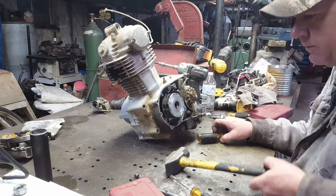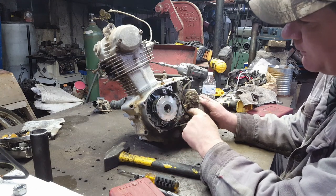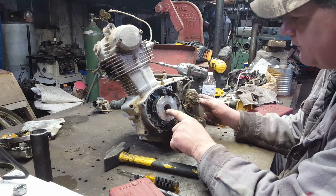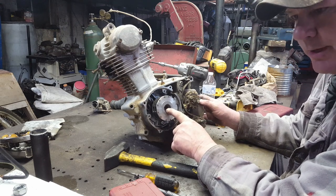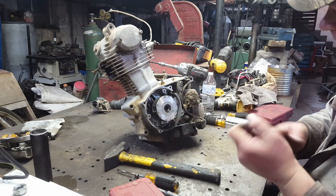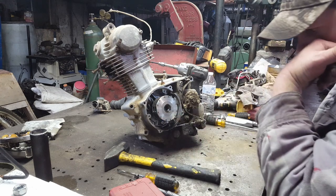Oh, I see now. All right, I see what's going on now, getting this flywheel off. There's threads on the inside here, and you've got to have a metric bolt to push it off, pull it off. I probably ain't going to have one. Let me go look and see.